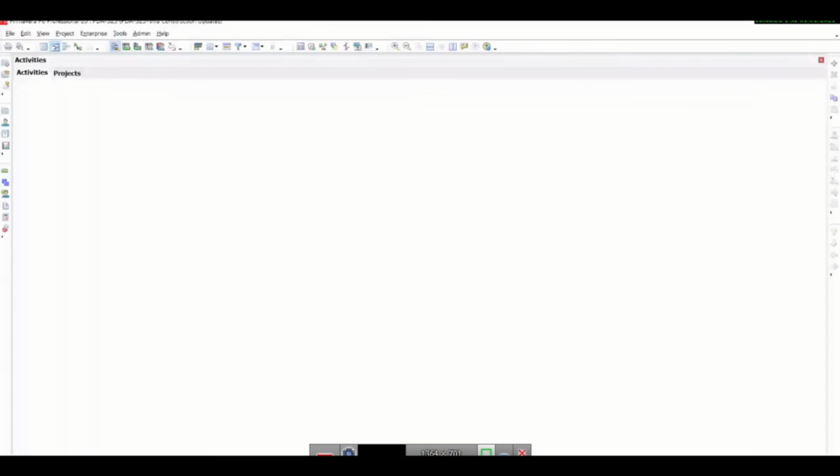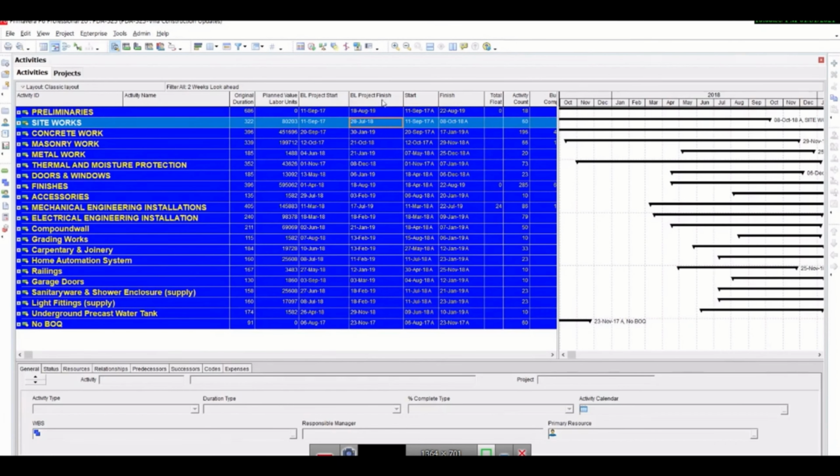So if I go into P6 and show you, this is my baseline date, 18th August 2019, and the finish date is this. If you do not have an A written there, that means it's a forecast finish. If there is an A, that means this is the actual finish. So what we are doing is saying this minus this, so that means either the activity is going to finish that many days late or earlier than the baseline date, or the activity has already finished that many days later or earlier than the baseline.